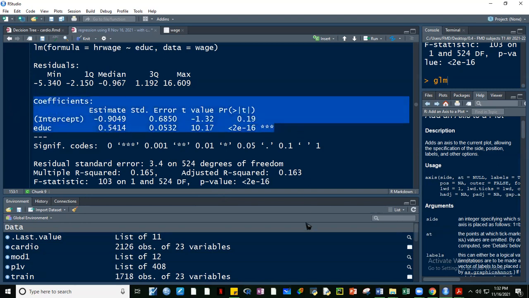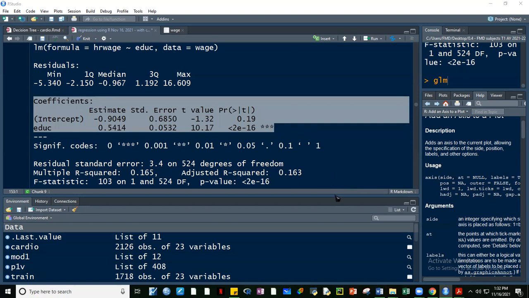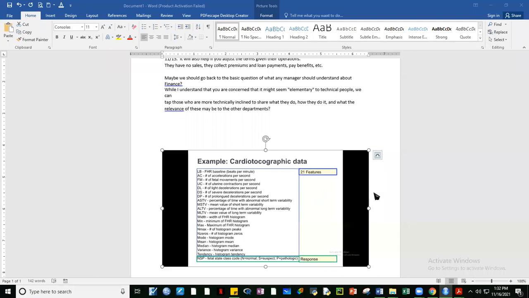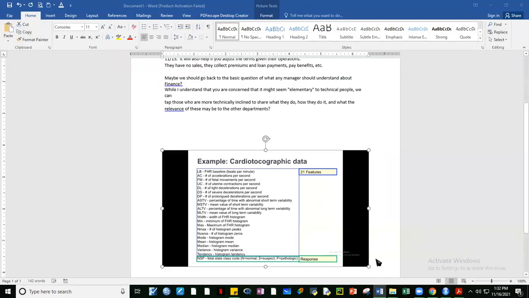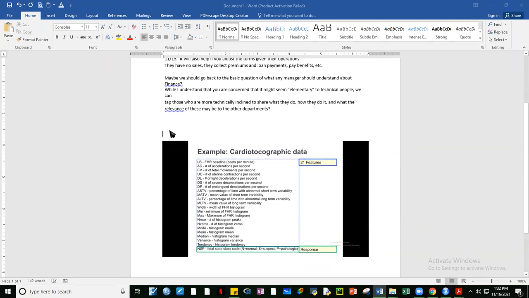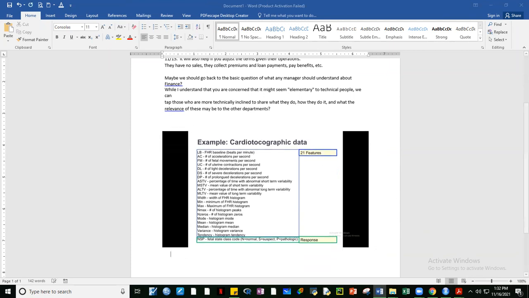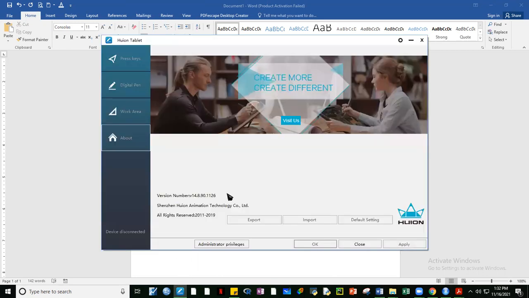Let me copy this. Okay, so let me first access ko lang yung ano ko. It's taking quite some time, okay?